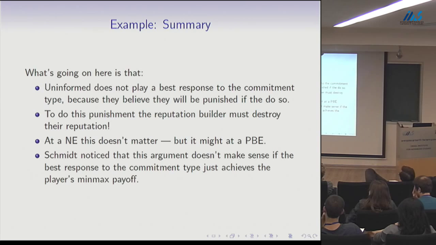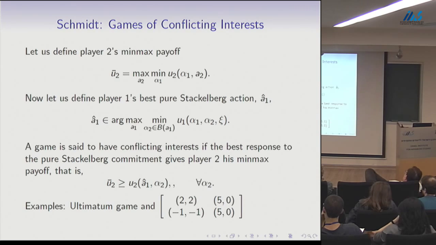You see it, and it was first noted by Aumann, Hart, and those guys who studied repeated games without discounting and incomplete information. However, along comes Klaus Schmidt, and he noticed that in one particular circumstance, this argument doesn't work. In one particular class of games, you can restore the kind of reputation bounds that we saw when the short-run player was very, very short-run. And these are games called games of conflicting interests.